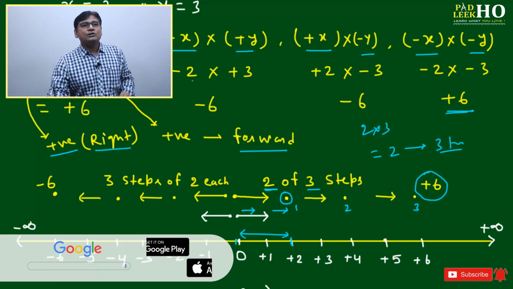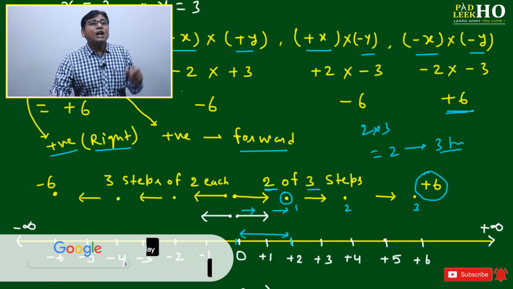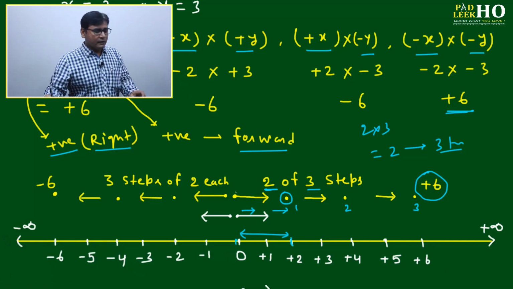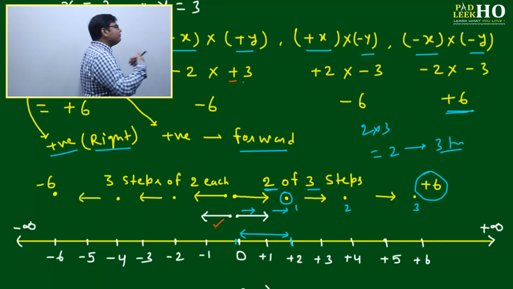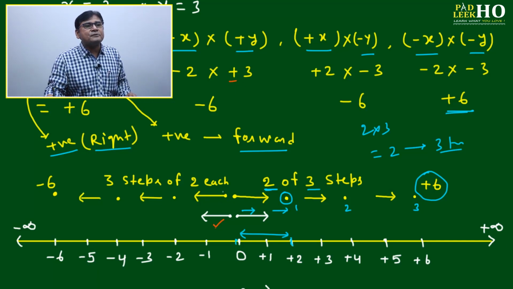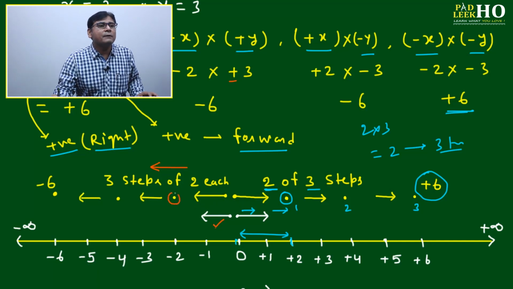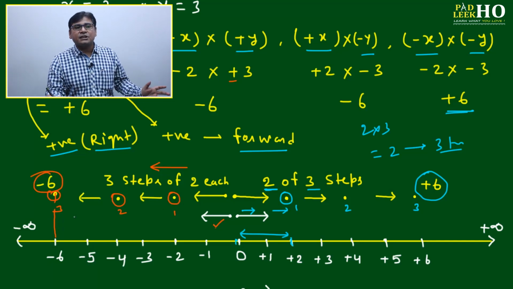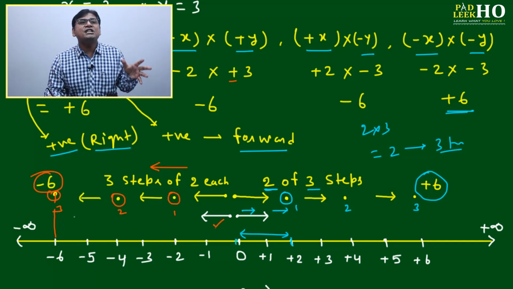Interesting. Now we'll change the mathematical signs of x and y and look at how it changes. Now your first number is -2. Then -2 means this direction. We have taken this direction. Now the second number is positive, meaning we have to move forward. Again 3 steps of 2 each. From here you go: first step, here second step, here third step. After reaching the third step, you are at -6. Each step's quantity, or magnitude, should be 2. That is the meaning of multiplication: 3 steps of 2 each.